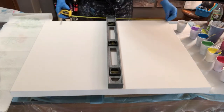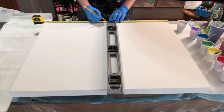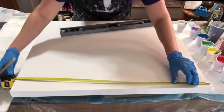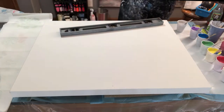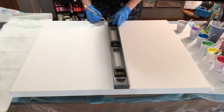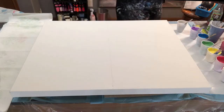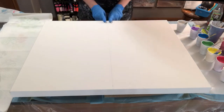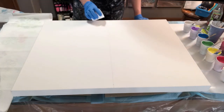So I said it was a 24 by 30, so the middle should be 15. Up there's 30. So the middle is 15 here. And in the middle, 15. And I just take my level, use it as my straight edge. There's our middle. That'll just help me instead of trying to eyeball it. My black and my white will be on either side of that. So actually, I think maybe I'll do that. My black first.